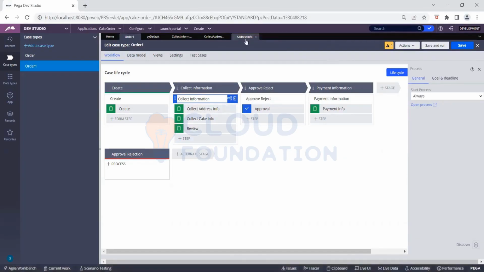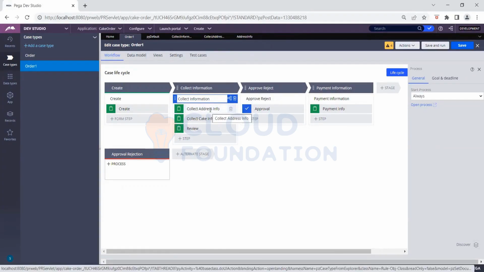The hierarchy, understand it: life cycle, flow actions, sections, layouts and properties. A stage is a flow, right? Stages are the flow, steps are flow actions. Basically inside a flow action we have a section, which has a layout, which has properties. Got it, right?